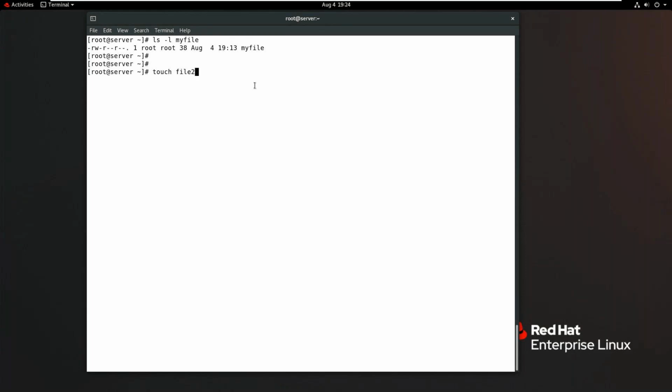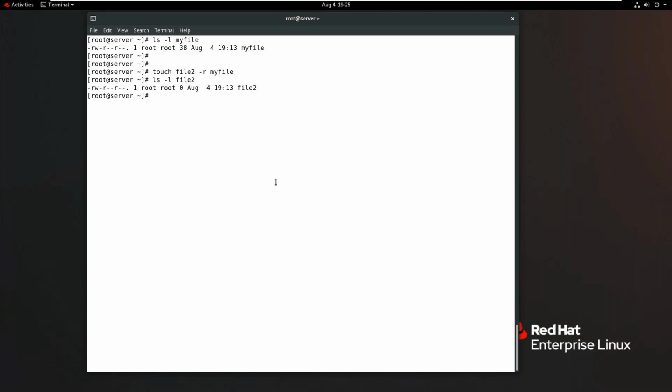Then how can you refer to myfile's timestamp for file2? If you want to refer to any particular file's timestamp, how can you do it? This is also a good option. Now I'm looking at file2, right? So the reference option, and which file you want to refer to: myfile. Then enter. So check whether the same file settings belong to file2 or not. Now see, 713 file2, August 4th. Everything is referred.